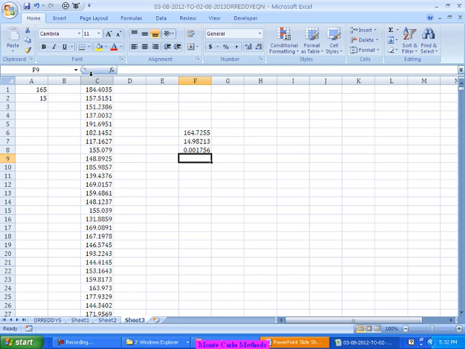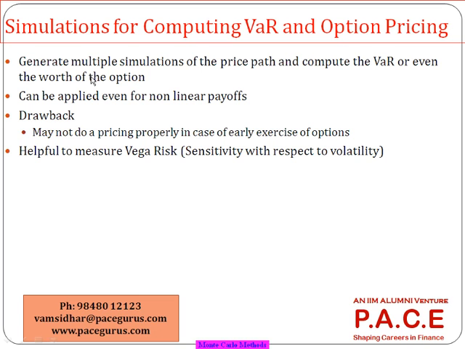So it can be used for all these kind of applications, right? Because it helps us in simulating the price path quite comfortably. So anything that is associated with the future forecasts or applies on the future price movement, whether it is option pricing or the determination of value at risk or any other scenarios, it can definitely help me in doing the modeling for them. Even if there are non-linear payoffs, typically options are an example of non-linear payoff.